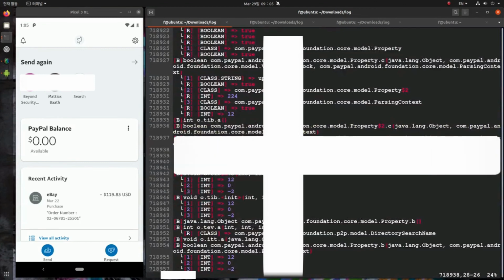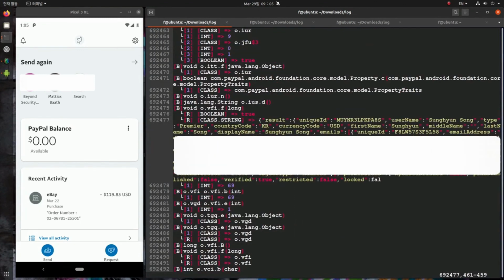And there is a lot of my personal information: my country code Korea, name, email address, phone number, my home address, and blah blah.